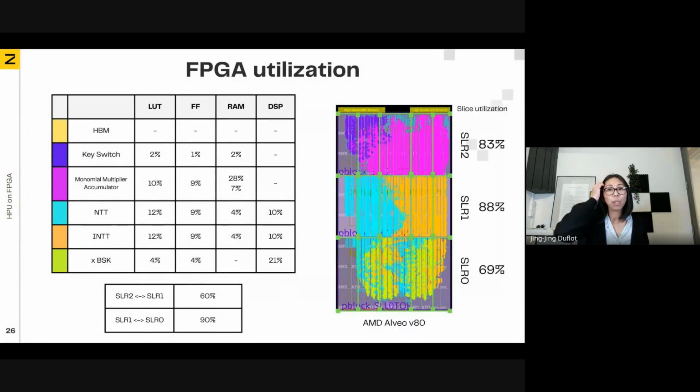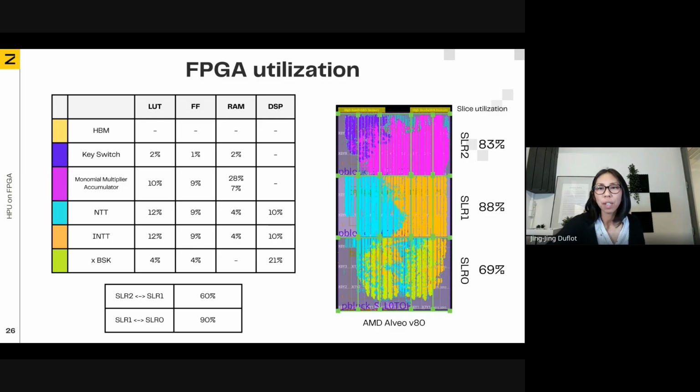Now let's take a look at the results on an FPGA. On the right, you will recognize an FPGA. We are using the FPGA that is on the AMD Alveo V80 board. This FPGA has two HBM2E on the top in yellow, which is very handy because we need a quite high bandwidth for the key readings. It also has a network on chip in green here, also very handy to transport the key from the north to the south of the FPGA where it is used.